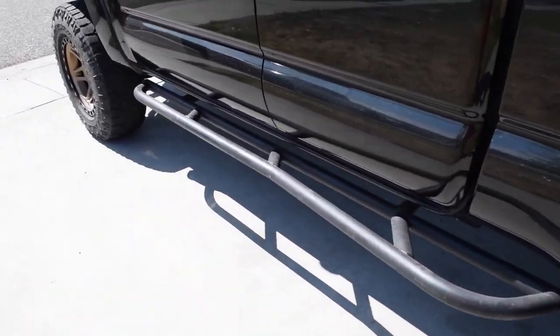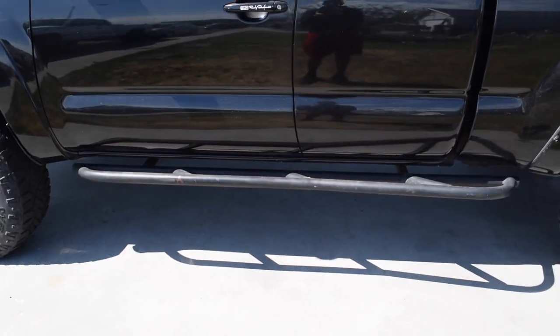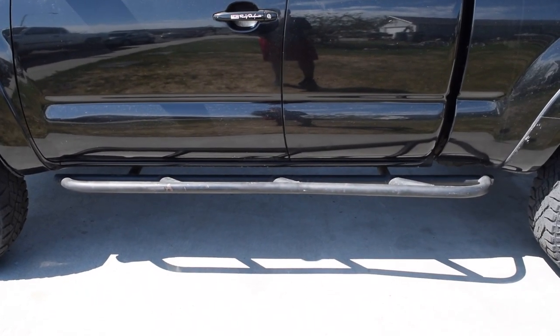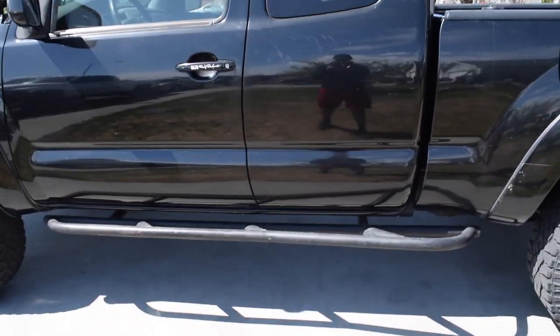But yeah, I mean, I like them. I mean, better than buying some for like $500 to $700 that I've seen. And they're sturdy too. I mean, look at this. I ain't going nowhere. But yeah, here you go.